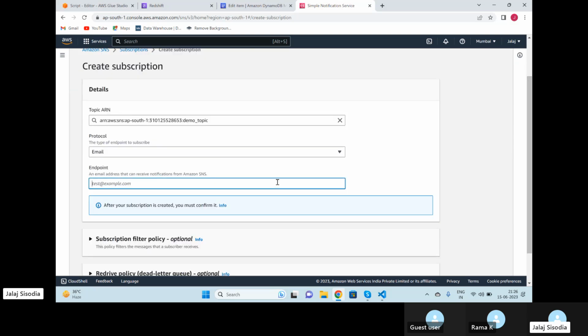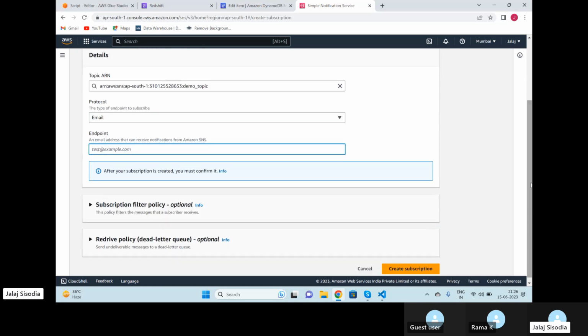I'll provide my email ID here. Once you provide the email ID, a confirmation message will be triggered to your email box. You have to confirm that. Once you confirm it, you will be able to read the emails sent out from this topic.